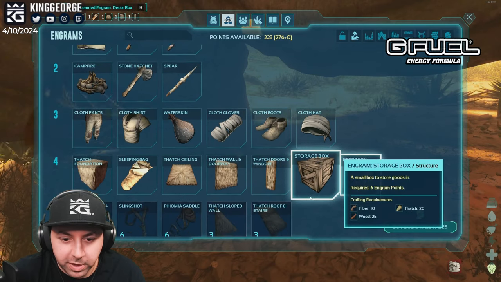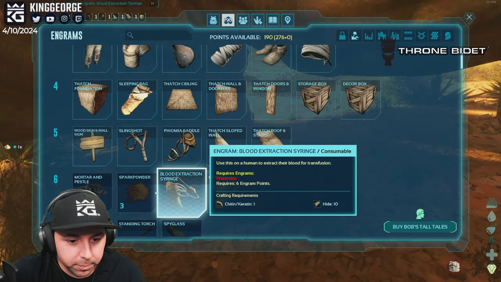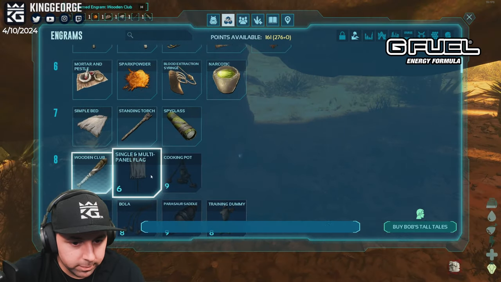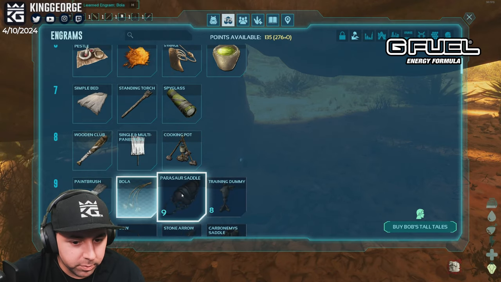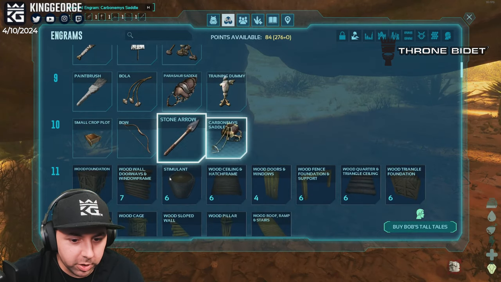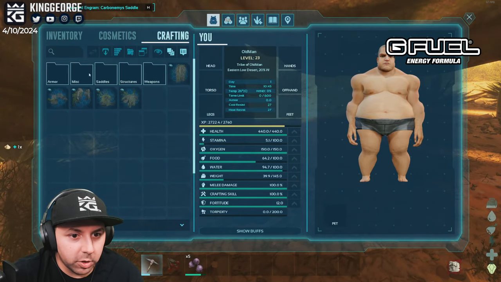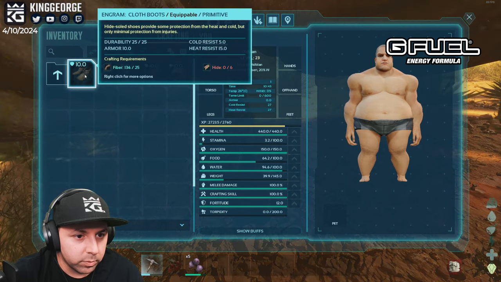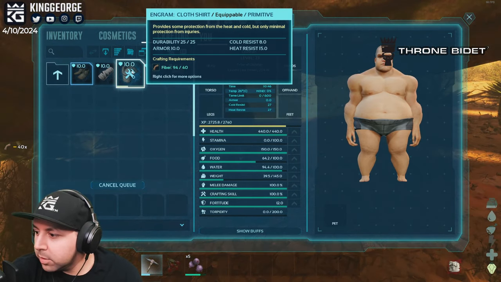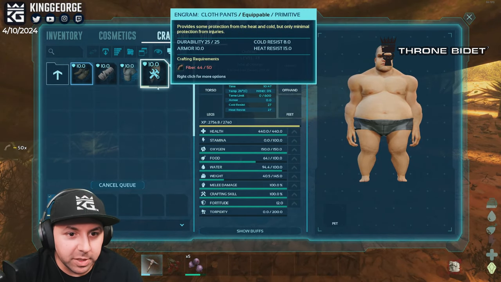Wow, look how much I'm learning and how fast I'm learning it. Bounding. A slingshot. A wooden club. That'll be nice to fight things. A bow, a stone arrow. Look at us, chat. Evolving. Okay. So. I need hide, though, to make any of this. Yeah, I know. I tried to make myself.